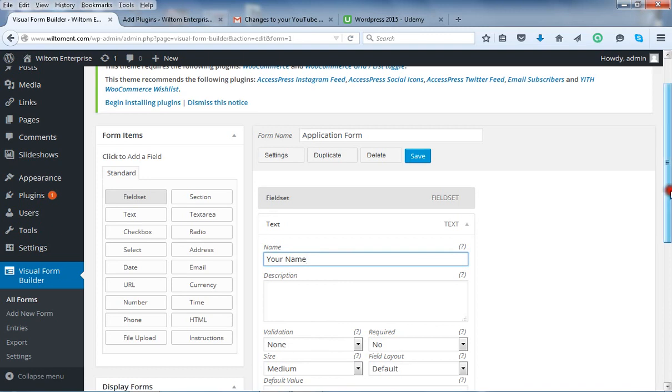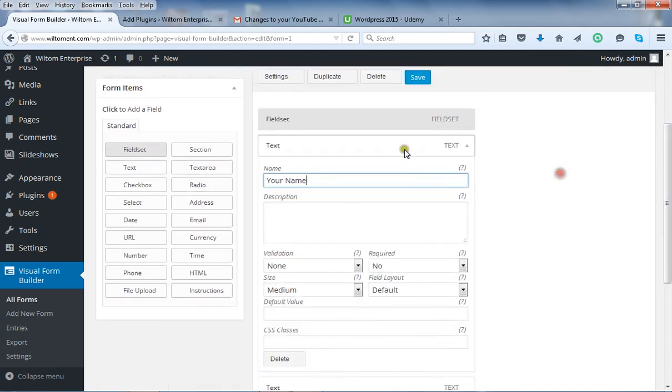Then you can set whether your name is required in the form. This is also very important. You can choose yes or no. If you choose yes, then the user is required to enter something in that text before submission of the form will be made. So you can set it to no or yes, depending on what information you want to receive from the form.